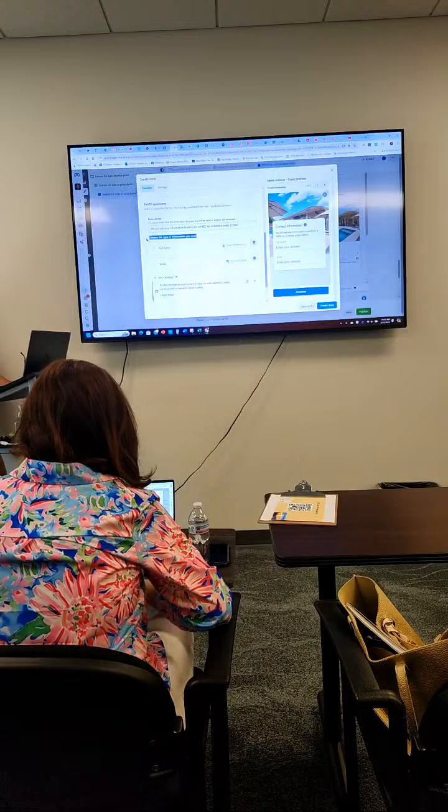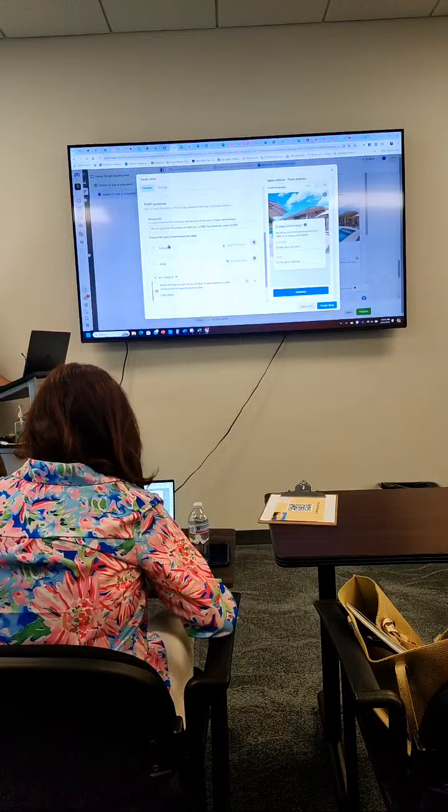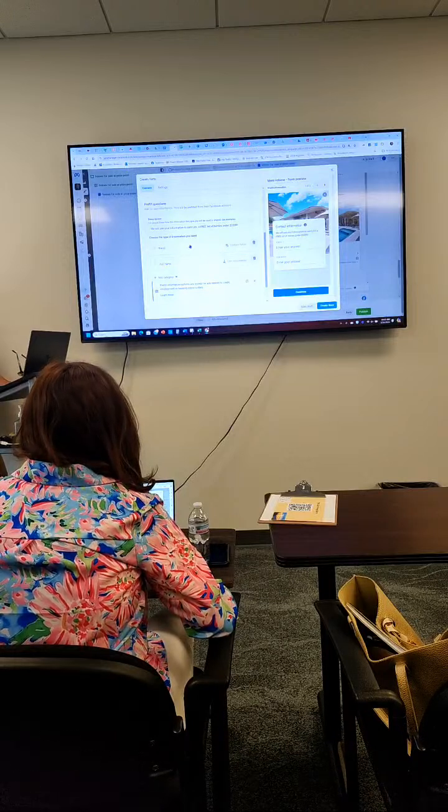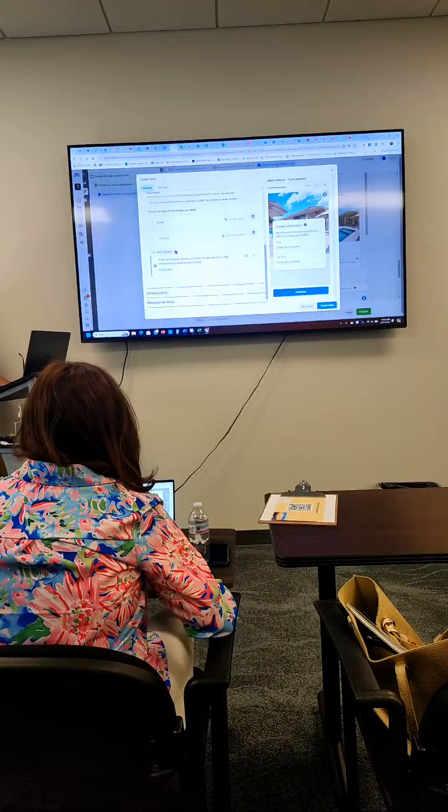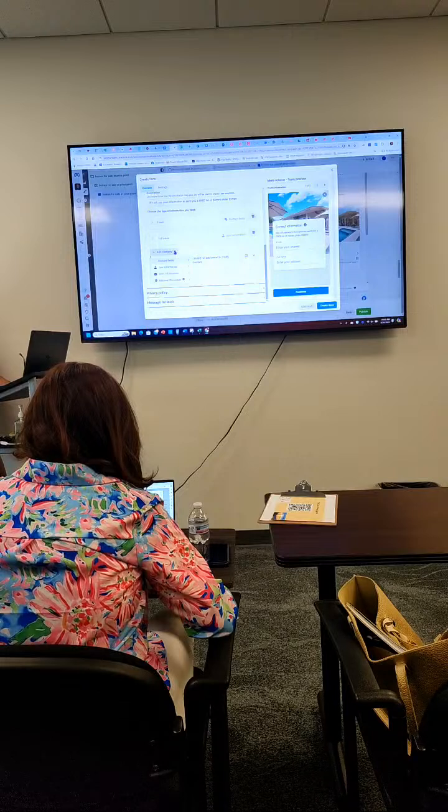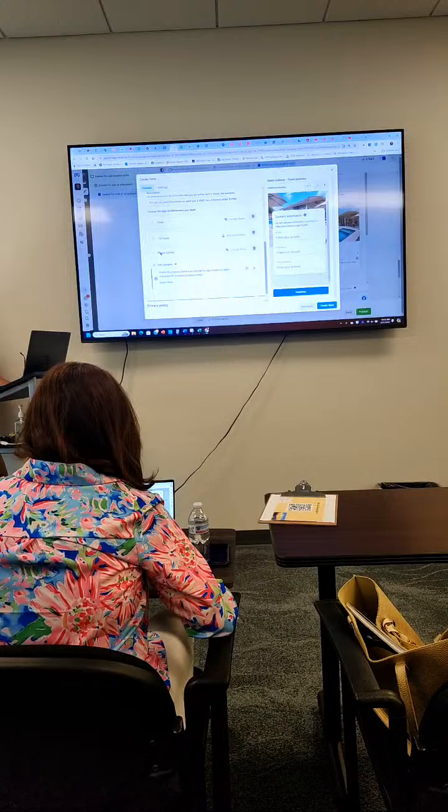Underneath that, it says choose the type of information you need. So we have full name and email, so it says email, full name. I'll fix it so it looks like yours. So where it says email, full name, underneath full name, it says add category. You're gonna click on add category, put your cursor on the words contact fields, and then click on phone number. So add category, contact field, phone number. And then boom, the phone number pops up above.